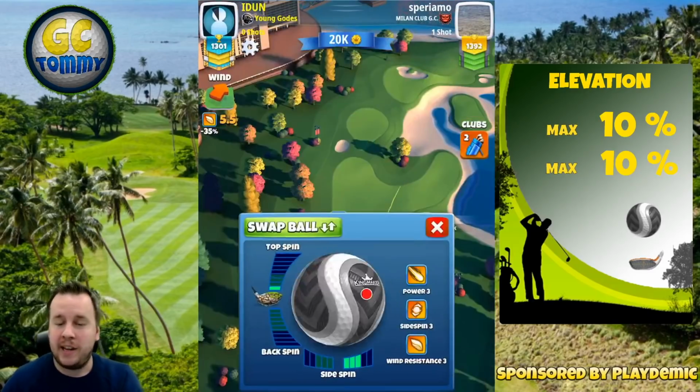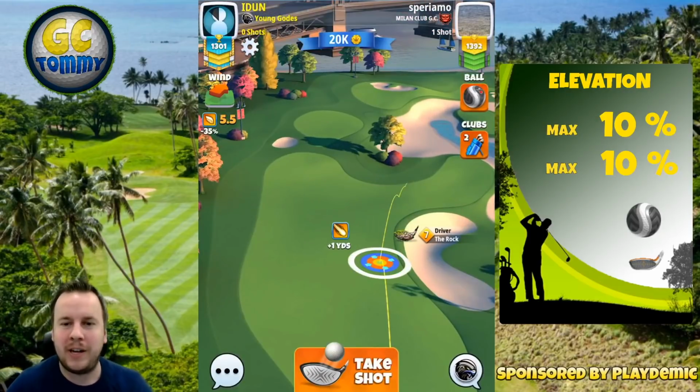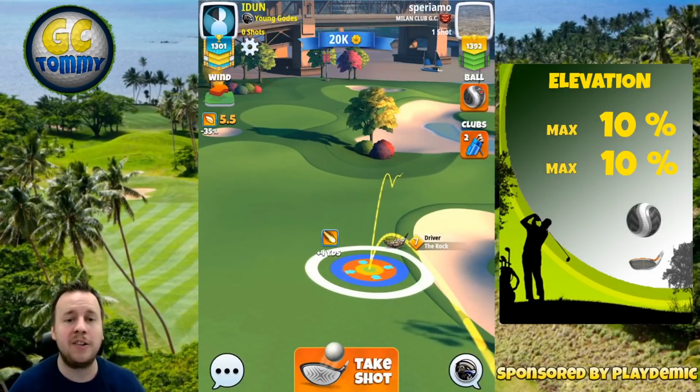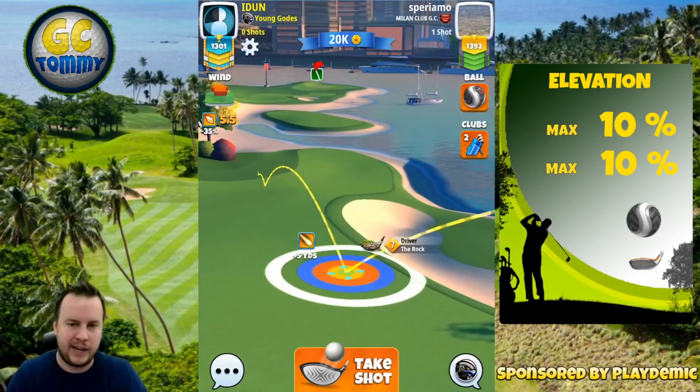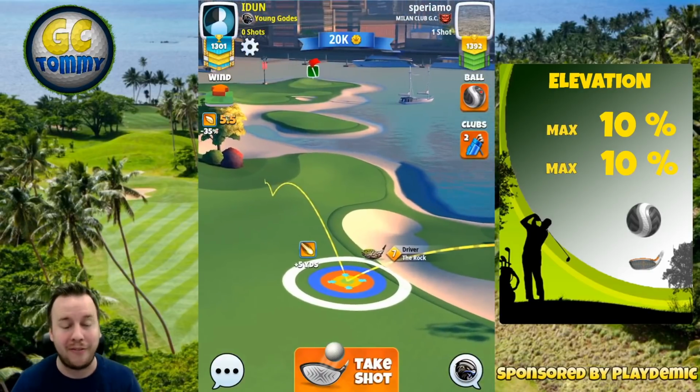Hole number 9, and we will be playing ourselves down to the right hand side. Why? It's because that will give us the best chance for an albatross. And that's what we're looking for. So I'm using the Rock in this case. I can also use the Quarterback. That would work fine also.